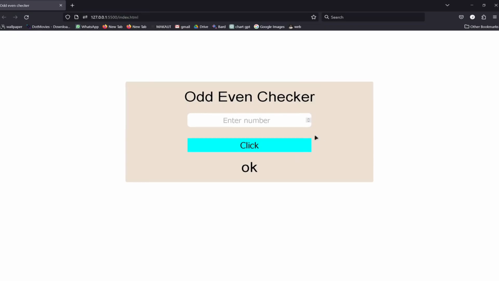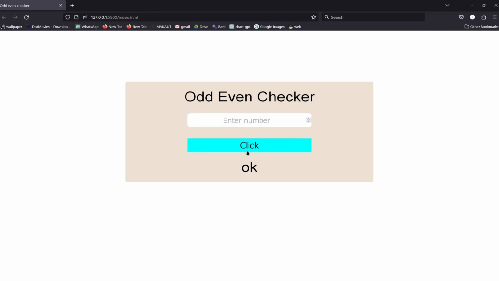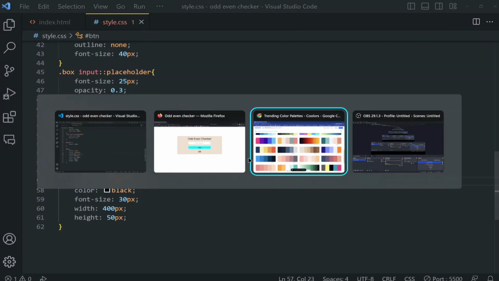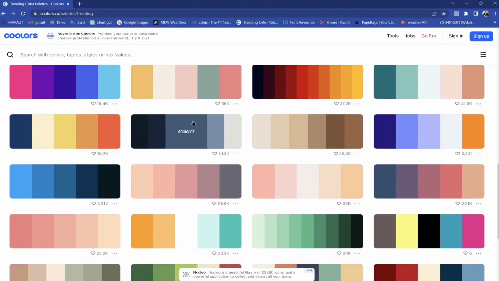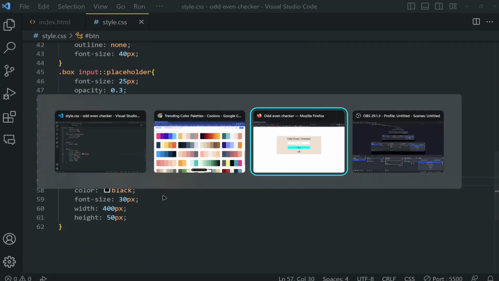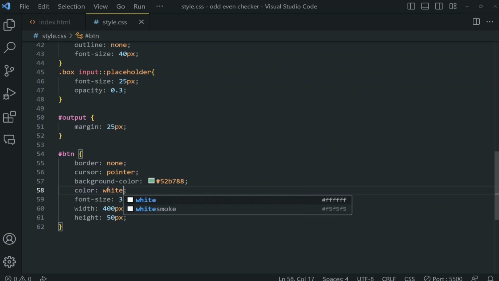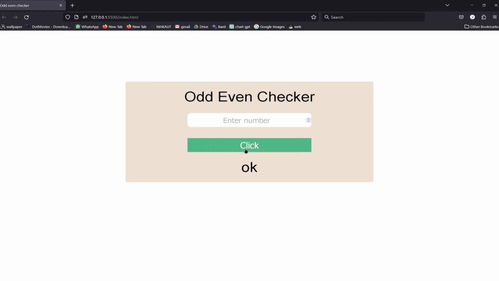Okay, pretty awesome. Now what will you do? Will you do a color of the button? So go here and choose a color, this is awesome, this color. Okay, so copy it and paste it here. So we get a color. We need this to be white. Okay, now we see this, pretty awesome.